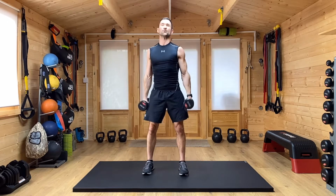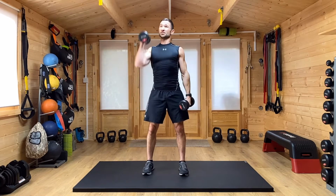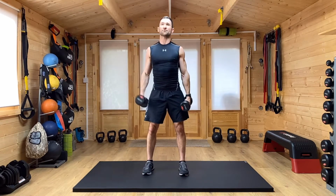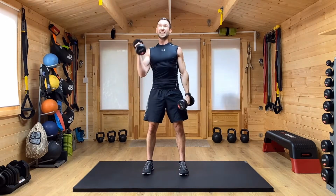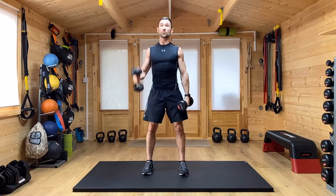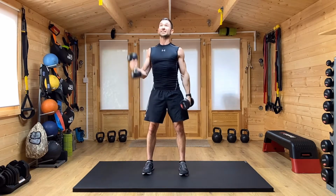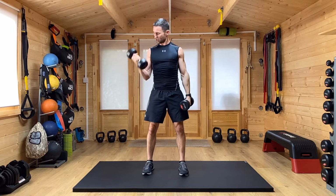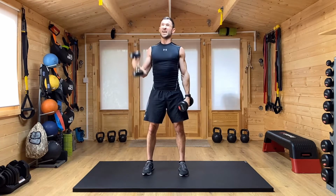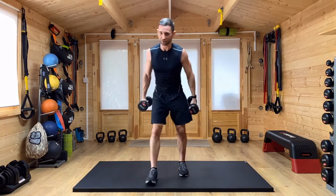You want this to be driven from the biceps and the shoulders, the front of the arm and then the front of the shoulder. Core, keeping everything nice and connected. Again, lift the chest, long through the neck and the shoulders, long and tall through the spine. We've got 10 seconds left to go now. Driving up. Squeeze the biceps as you curl at the top, and then squeeze the shoulder as you drive into that overhead position. Very good.